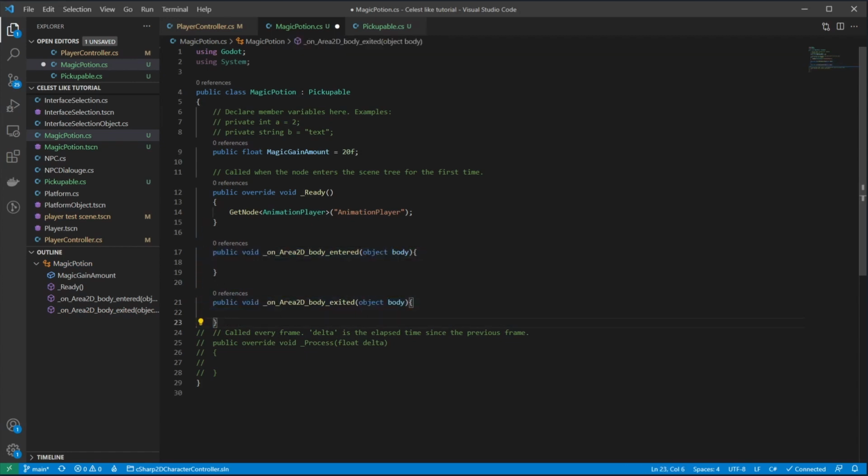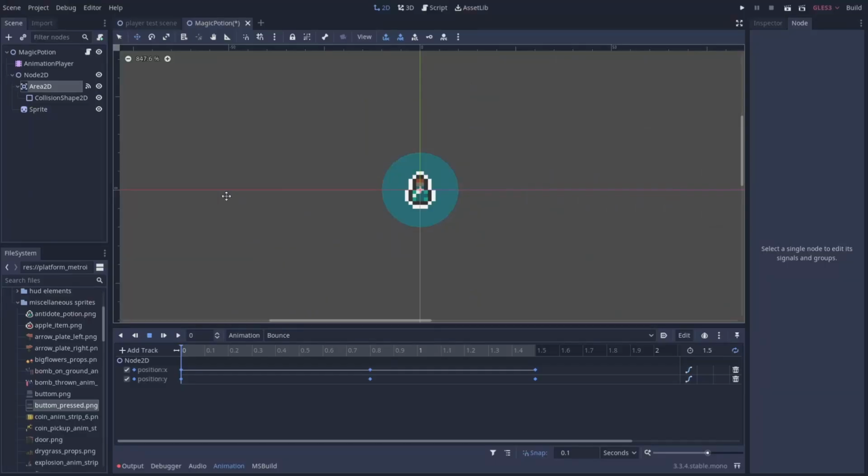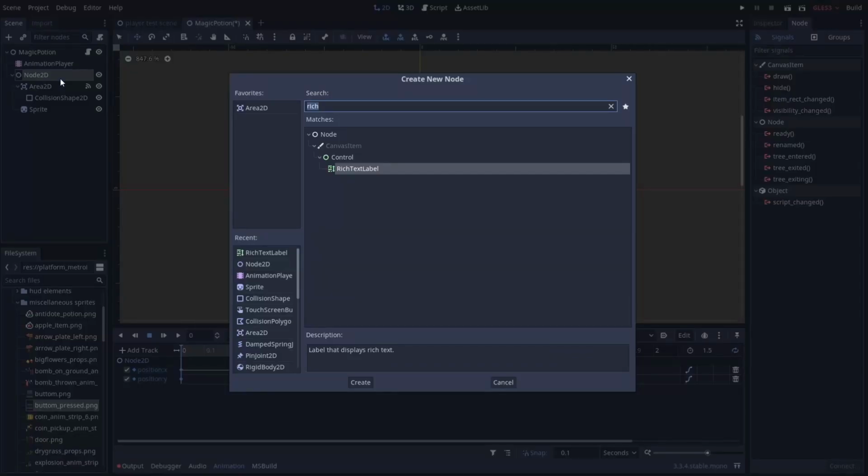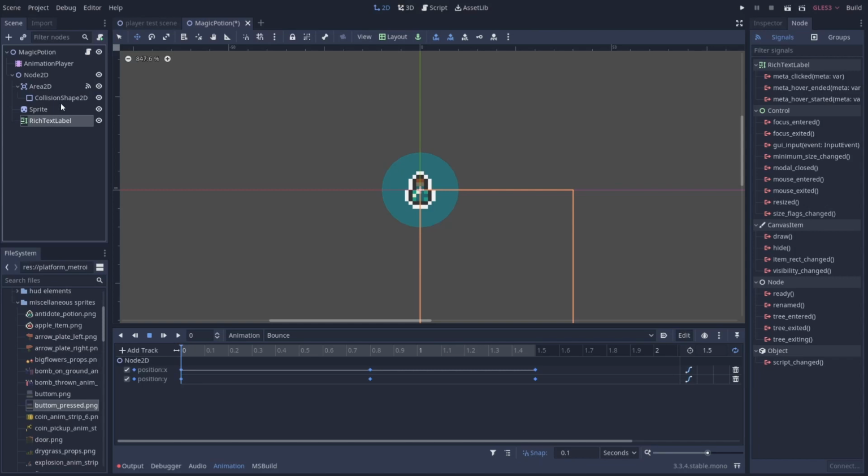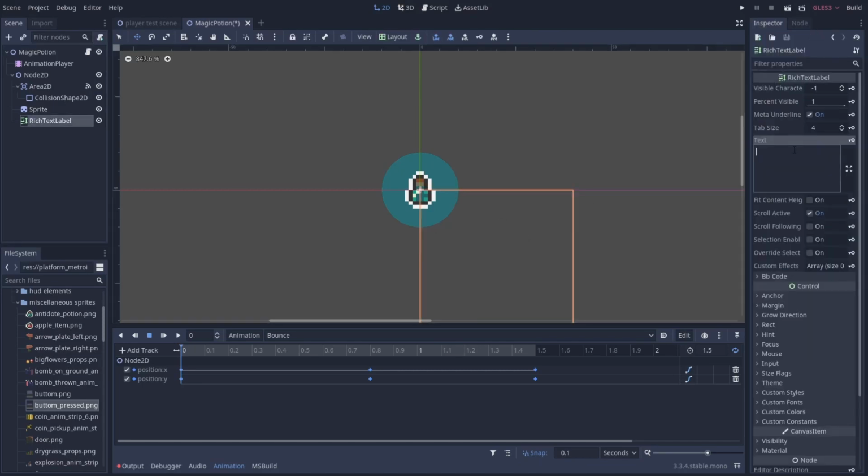This works great. So now from here, we need to show and hide our text element. Now we don't actually have a text element here, so let's go ahead and add one. So we're going to right click, add a child node, RichTextLabel, and let's go ahead and set it as X. Seems like we're going for like a lower keyboard binding thing here, so this works perfectly for us.